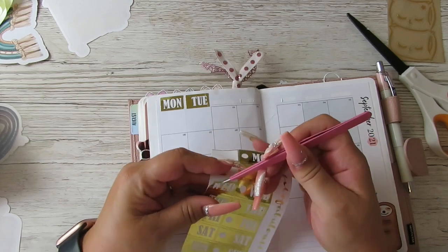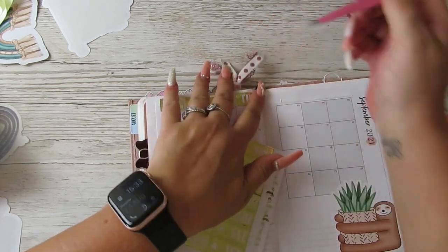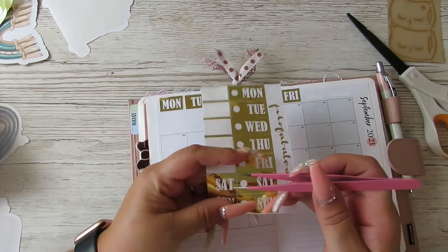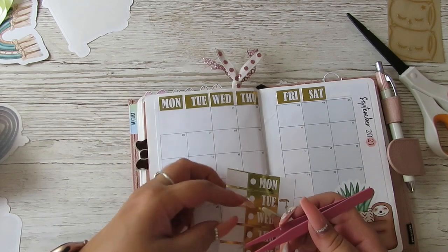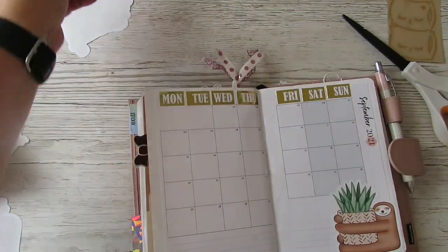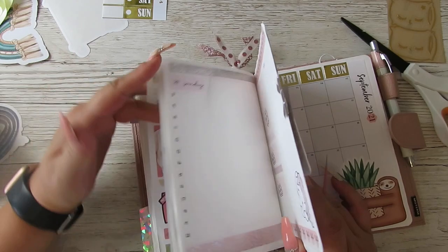What else have I been up to? Yeah, so I set up my A6 rings and my A6 Stalogy as my little collections planner, and I'm really happy with it. I'm missing rings a little bit. I've been watching quite a few videos of the old rings, and as a functional planner, I think it's amazing. But because this, I don't know if I would call this functional.